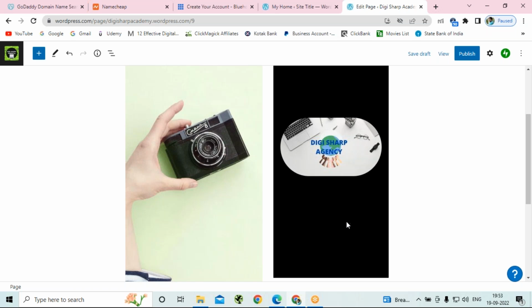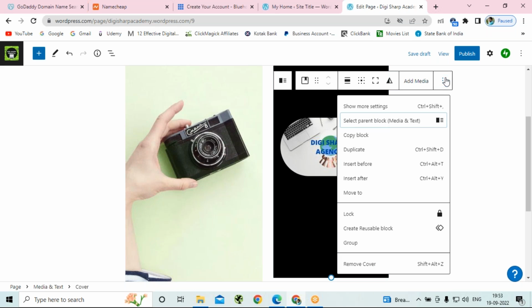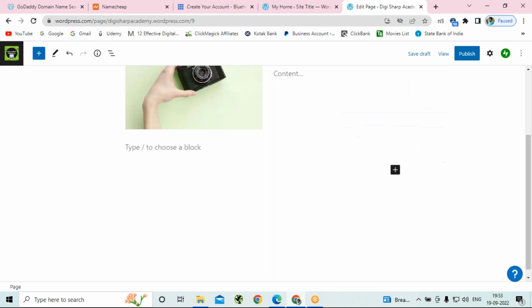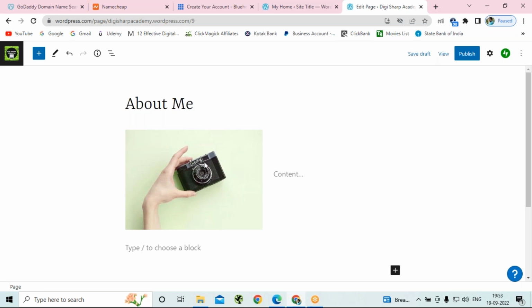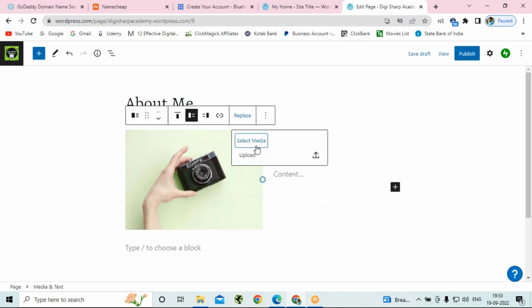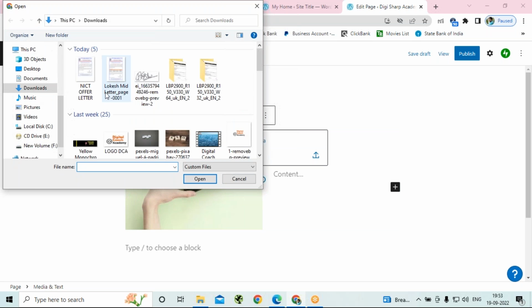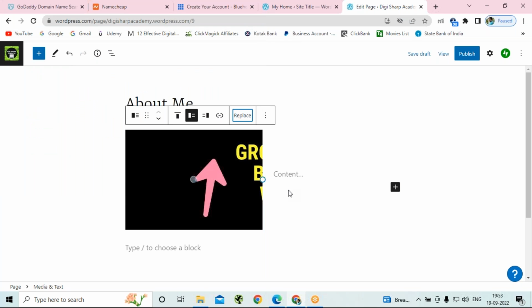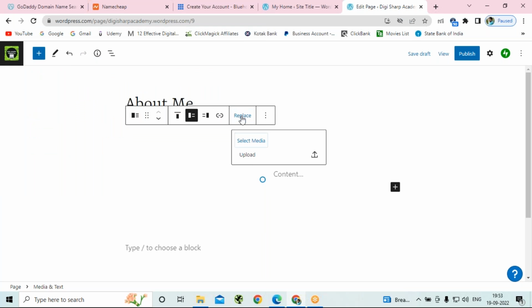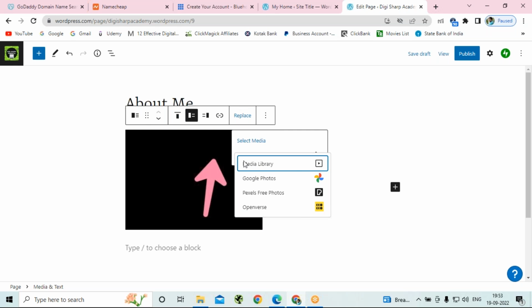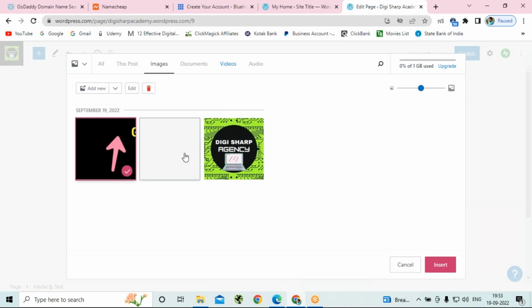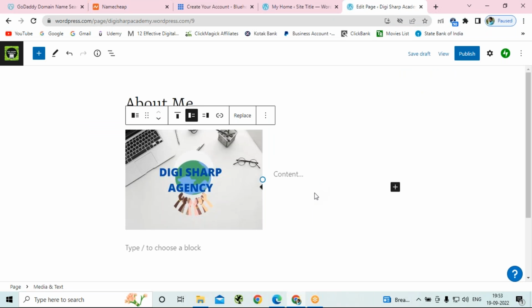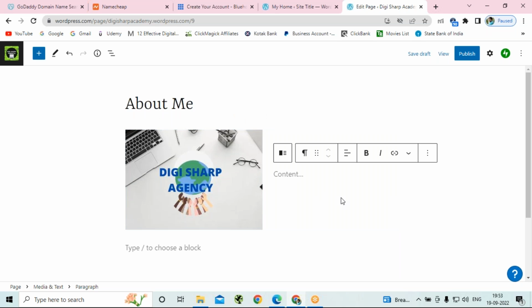Yeah, so let me remove this. Okay, so I can just replace the image. Yeah, so like this, I can just add the content that I want.